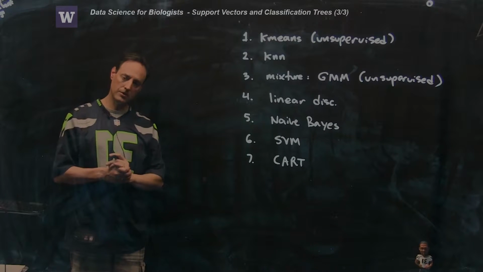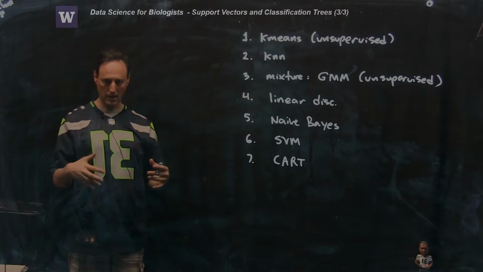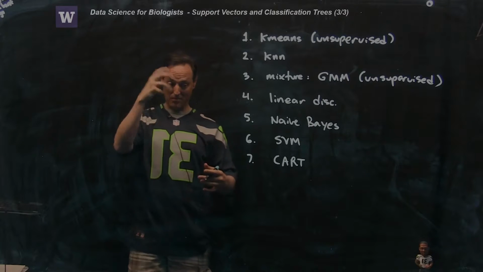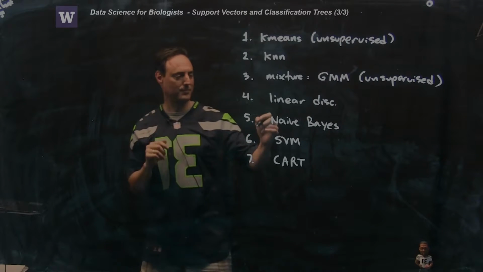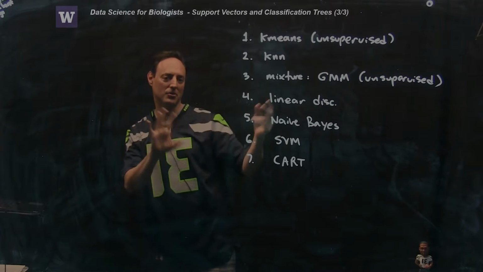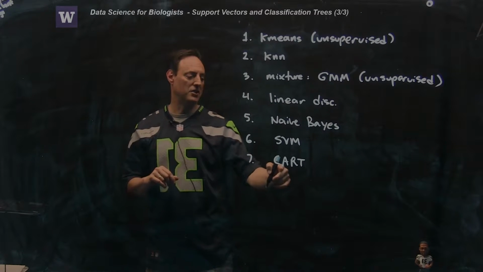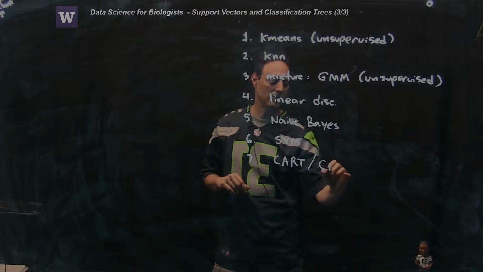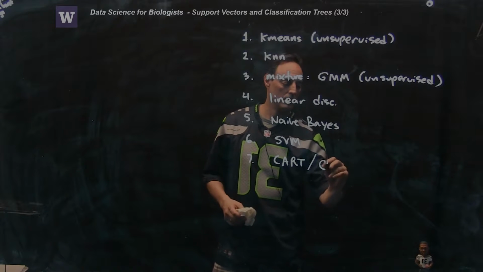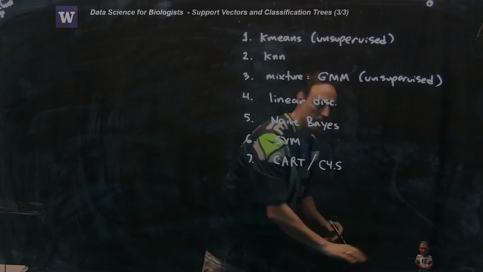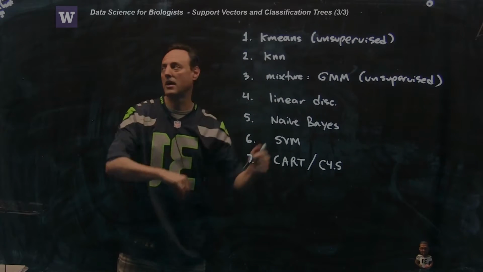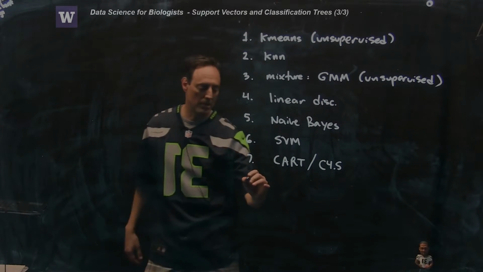I'll mention 3 others that are important to think about, because they actually recently have been identified as among the top 10 algorithms out there. Actually, linear discriminant is not one of the top 10 algorithms. I put it up here because we covered it. But instead of CART, there's also this method called C4.5, which is a really weird name for an algorithm. But it's kind of some version of a decision tree. So I'll just put that there. So these are really 2 separate algorithms that would make up the top 10. But I'll mention some of the other ones.